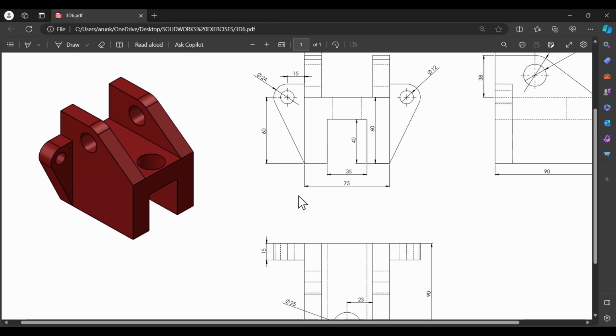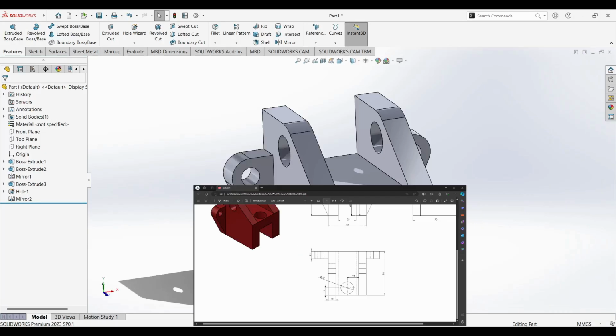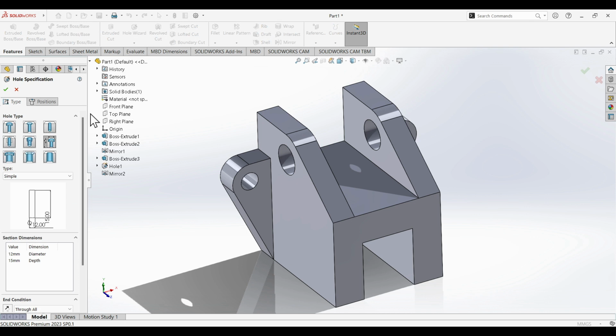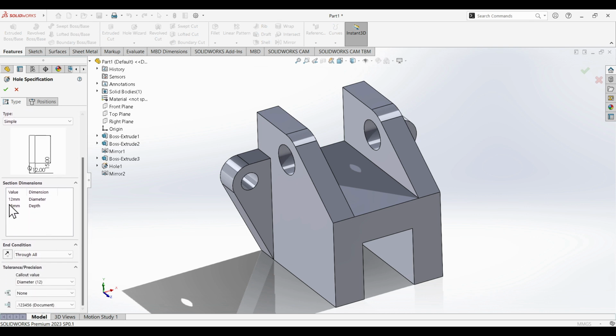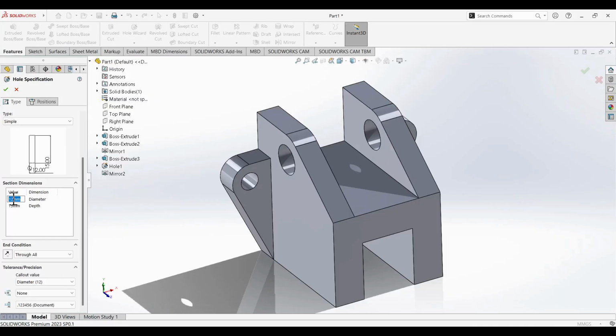Next, the last thing remaining is the hole. In the top view we can see there is a hole of 25 diameter and the location is given as well. So let's directly create that hole using the hole feature. Here I have the Hole Wizard option. Click over that, and again we are creating a simple hole. So we go directly to the simple hole parameters, and here I will apply the dimension. The diameter of the hole is given as 25, and the end condition will again be Through All. No need to change any value.